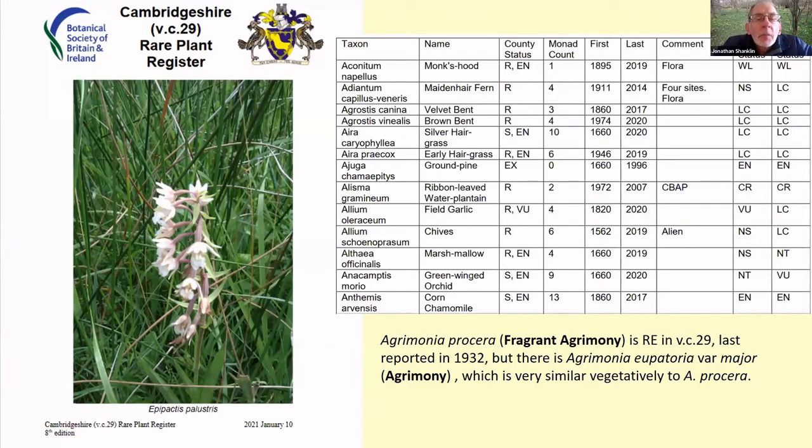So looking at my own register, I've done something rather different. This is the one that I produced originally prior to the 2017 revision. It just gives the Latin and vernacular names, the local status, how many monads the species is in, date of first and last occurrence, and a few other general notes.